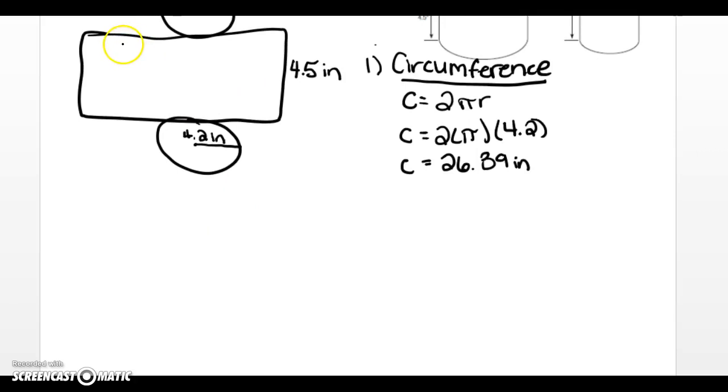And I'm going to put it here in our little diagram. So we have 26.39 inches. And now we have all the information that we need in order to calculate the area of those shapes. So step number 2 here, we can start with our circle if we like. So we'll find the area of the circle. And these two here are the exact same circles, so you really only have to do one calculation.